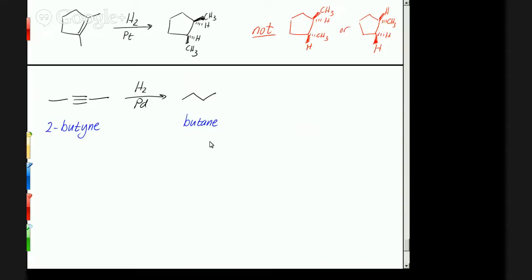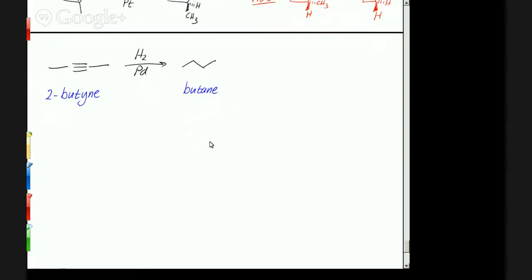It's got a triple bond that starts at carbon number 2. Ene is double bond, yne is triple bond. So we've got 2-butyne. But what if, again from a synthetic standpoint, maybe we don't want to do that? Maybe we want to make a double bond out of a triple bond. So there should be a way to go from 2-butyne to 2-butene.